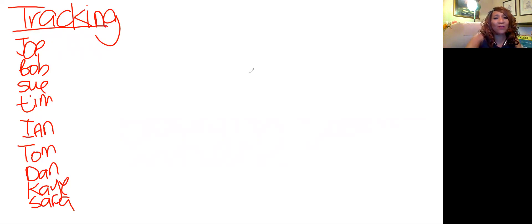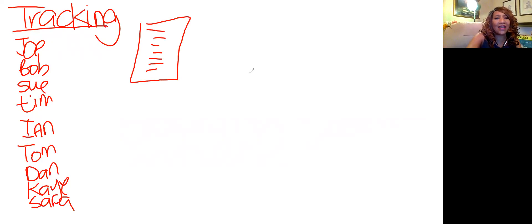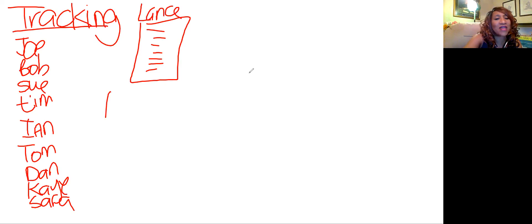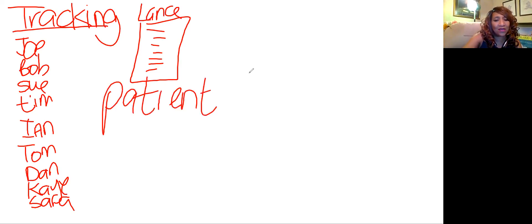Let's say you get an application on a guy named Lance — and as Amber likes to say, he is a runner. He's going to come out the gate running. Before you put in that application, remember that seven-letter word: patient. We must be patient. What we often want to do is take off and go put that application in the system, but I'm going to ask you to pause for 30 minutes.